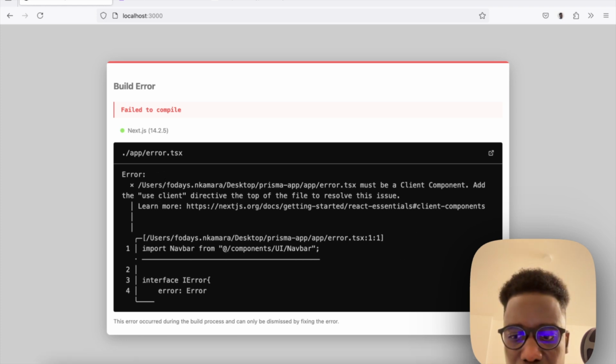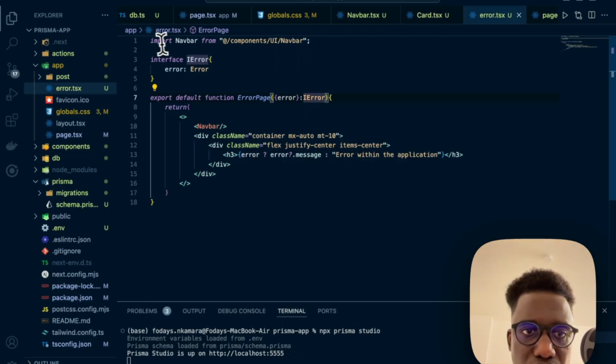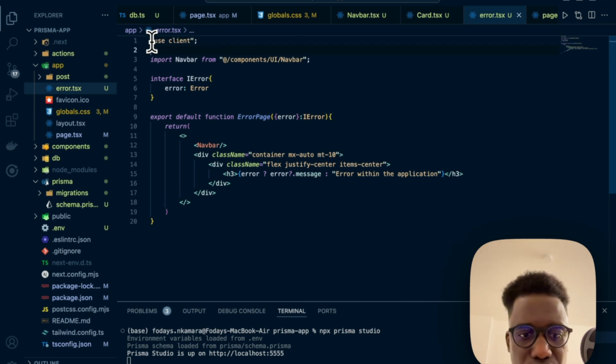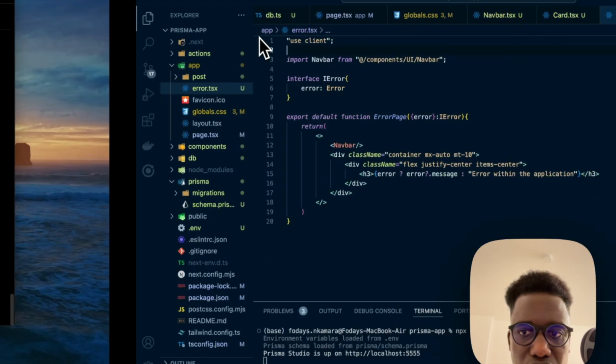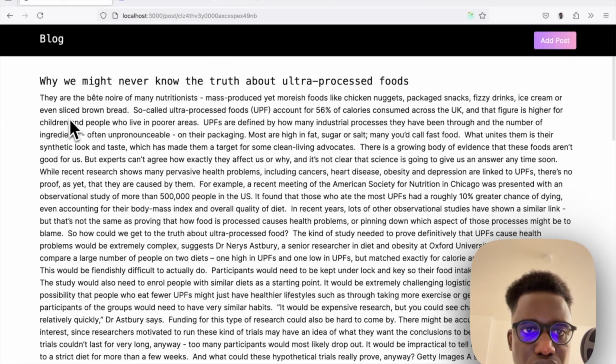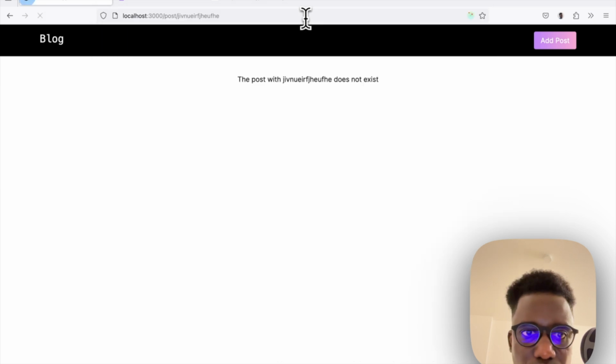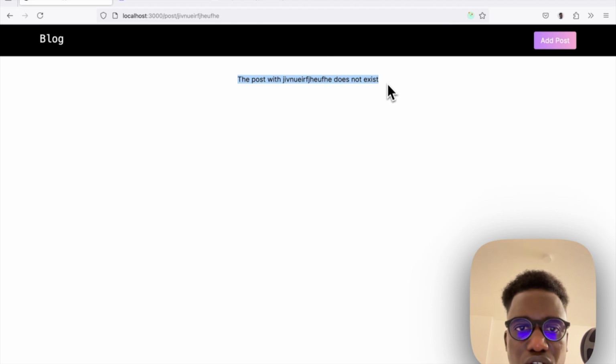We need to add use client here. Okay, let's see. Yeah. So now we access this. Let's just pass in an ID that does not exist. We click enter. You see now we are handling the error ourselves.